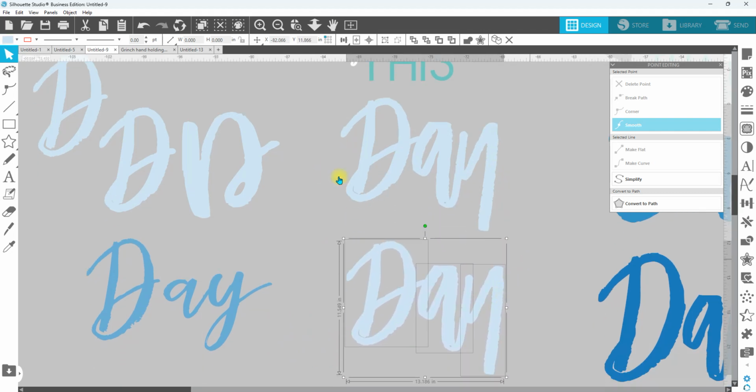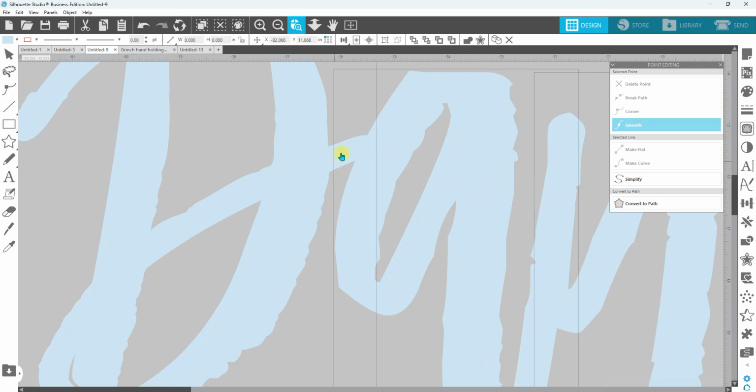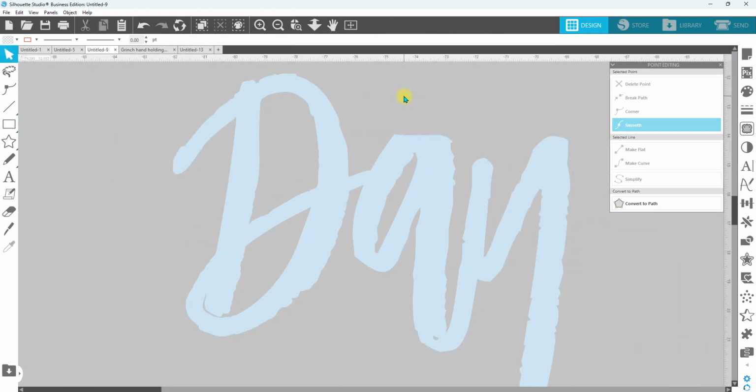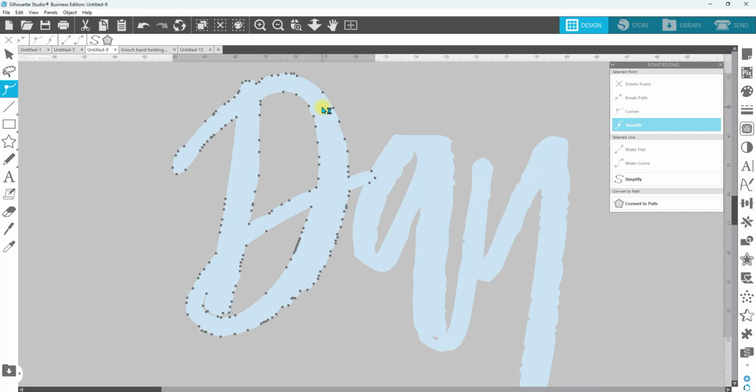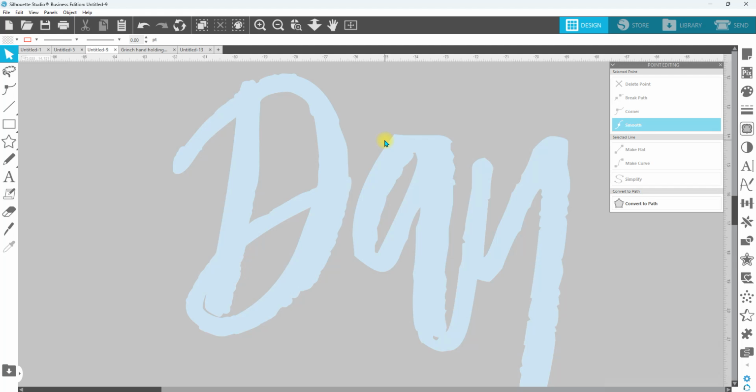Or we can modify it and take that part out. So we want to do the same thing that we did before, double click to bring up the edit points. But instead of extending them this time, we're going to delete. So still hold down shift, click and drag over those edit points and let go of shift, delete point. If we want to smooth this out, we can, but remember, this is a distress font, so we don't have to worry about moving around our handles and adjusting the edit points too much because it's a distress font. This is a great way to just practice this because it doesn't have to be perfect.